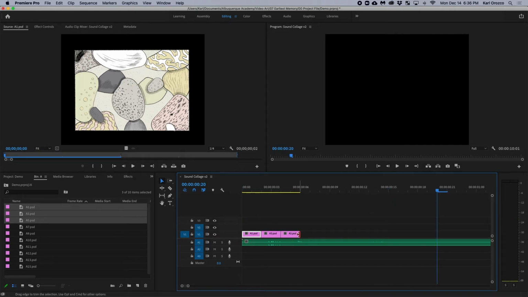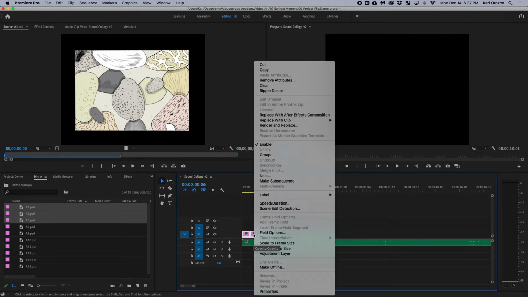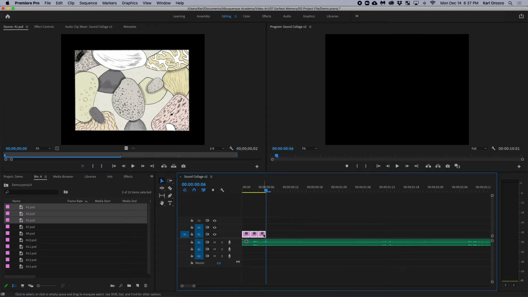Okay, you can barely see that. And now what you're going to do is click here with your cursor, make sure your cursor is selected here, or hit the letter V as in Victor. You're going to click and drag to highlight these 3, right click, and then go to group. What this means is that now anytime I click on one of this trio, all 3 move with me.